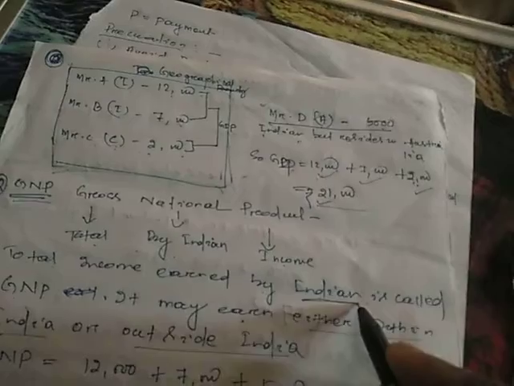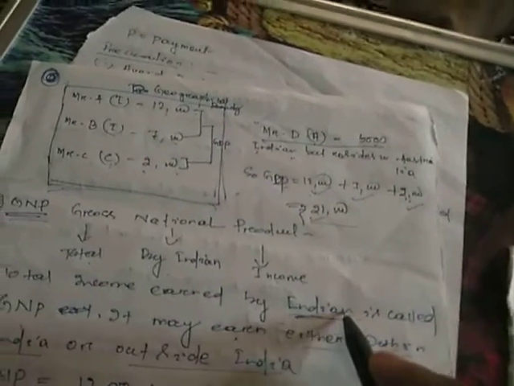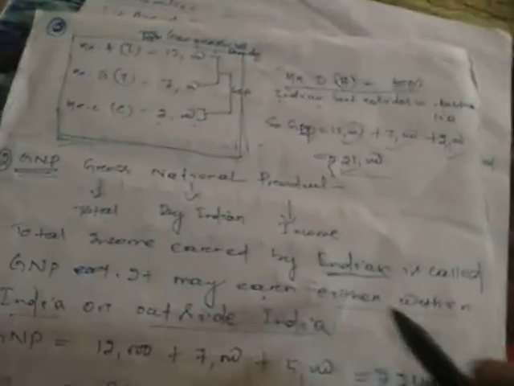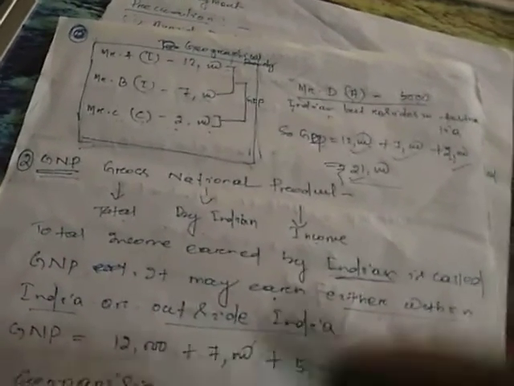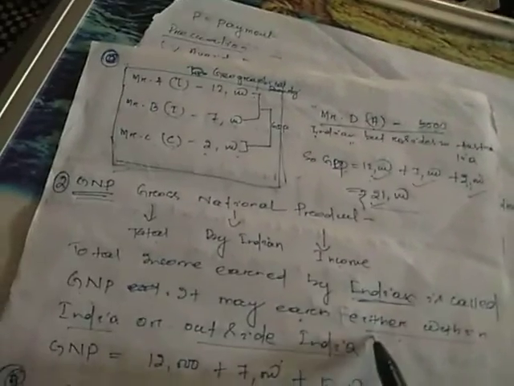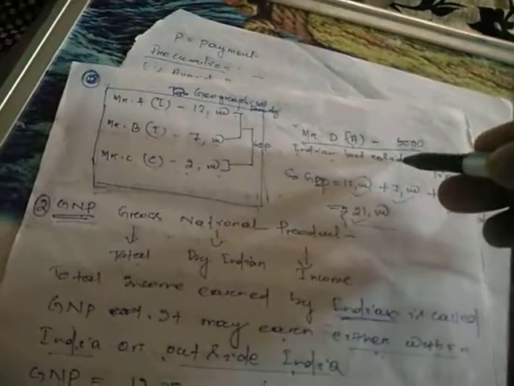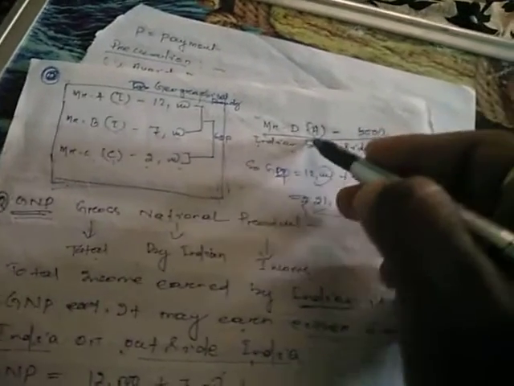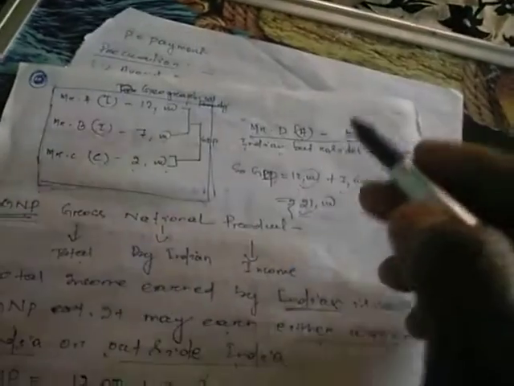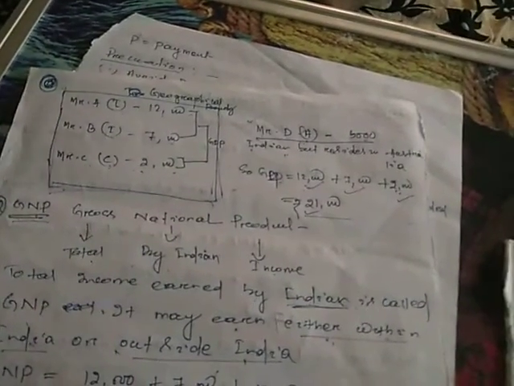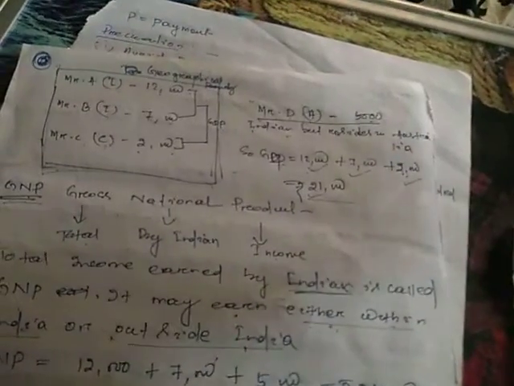Indian people, first thing is he must be an Indian. Then second thing is his income may be within the geographical boundary of India or outside India, right? That's why I have to say either within India or outside. That is GNP. But in GDP, what? Only geographical boundary, not outside. I'm not considering outside here, because the outside person is Mr. D. He is an Indian, still he resides in Australia and his income also comes from Australia. That's why when we calculate GDP, we do not consider that figure, that 5,000 is not considered here.